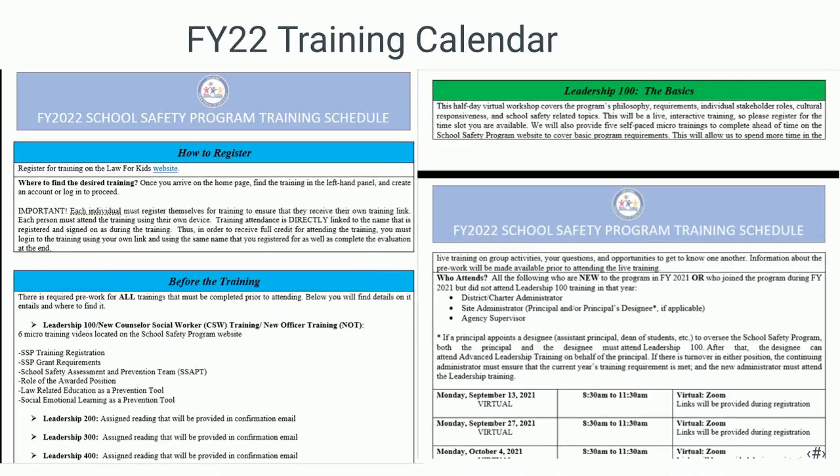Once you have an understanding of the course catalog, you can move on to looking at the training calendar, which details how to register. It includes information regarding any pre-work your training may include, a synopsis of each training offered, and the dates for each training in that school year. We cannot express enough how important it is to sign up for the earliest training you can attend. This is because we want to ensure that you meet your annual training requirements for the grant.